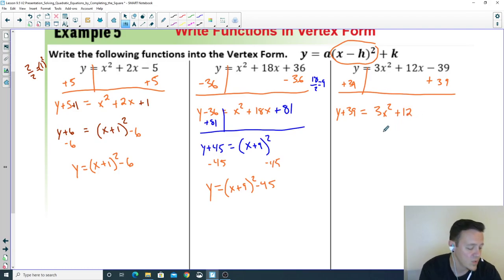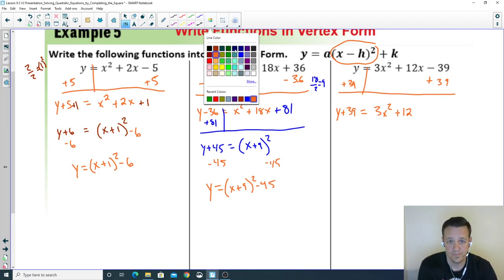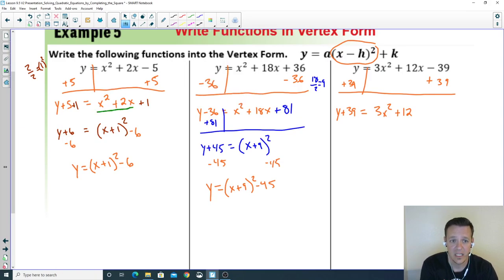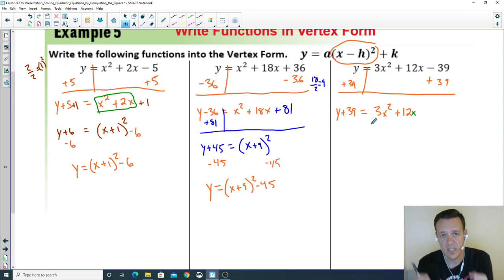So now what we have to do is ask ourselves, and this is where some of you will get a little tricky, can you simplify it and make it like this? Can you make it just a simple x squared plus something x? The answer is yes. So this is where I want to make sure you guys understand, when you're going through these motions and you reach a dead end, you've got to stop and ask yourself, what can I do to solve this problem? You've got to see, okay, I'm stuck, now what? Figure it out, guys.